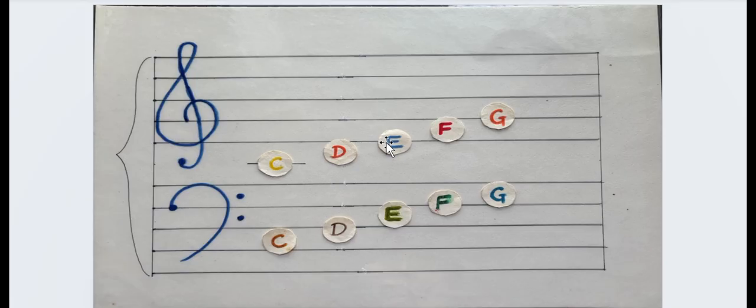So when music notes move by step, they will move in this way from one line to the next space to the next line. And in the bass, the C is 1 octave lower than middle C, and it's on the second space from below, or if you count from above, it's the third space from above. So it's C on a space, D on a line, E on a space, F on a line, G on a space.